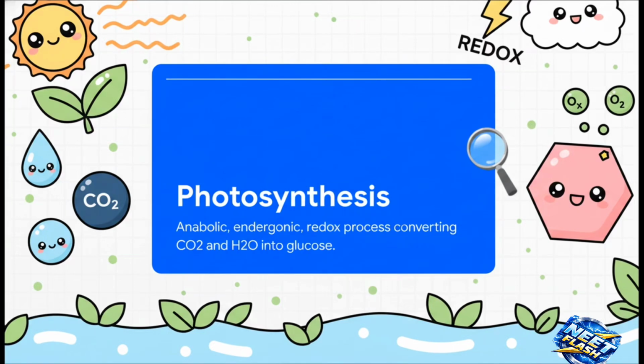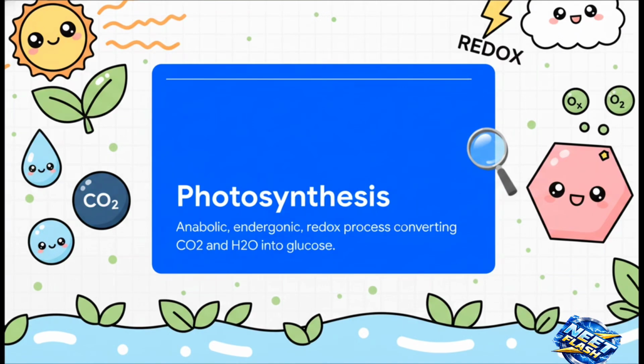What does that mean? It means it takes really simple molecules, specifically our raw materials, carbon dioxide and water, and synthesizes them into large, complex carbohydrates like glucose. Notice something here. It is not an amphibolic process. It's purely anabolic, completely focused on building things up. It's also a physicochemical reaction because it's using physical light to drive a chemical change.